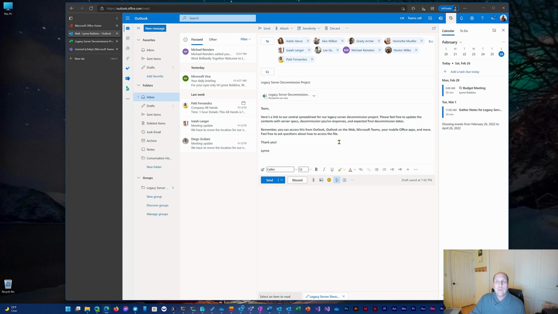Now, if you recall from before about the default permissions, as you can see, recipients can view, because I changed that default option in the SharePoint Admin Center for permissions to the default being, instead of being able to edit, just be able to view. But obviously, in this instance, I want the users to be able to make changes. So I'm going to click on the drop down, click Manage Access, and then say recipients can edit. So now the recipients will be able to make changes to that file. So let me go ahead and click Send.